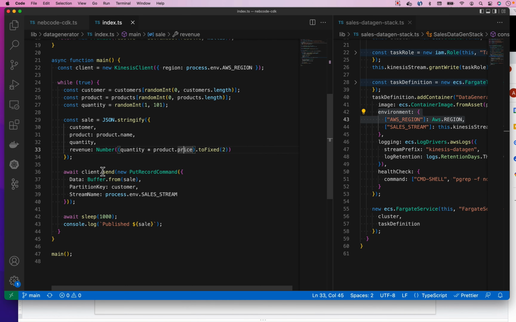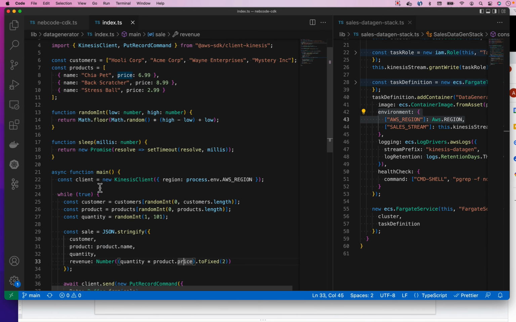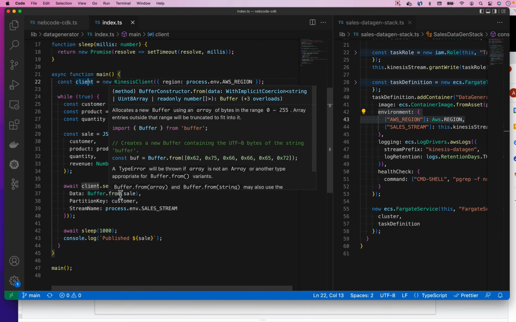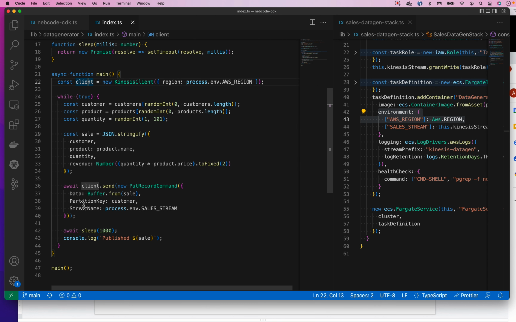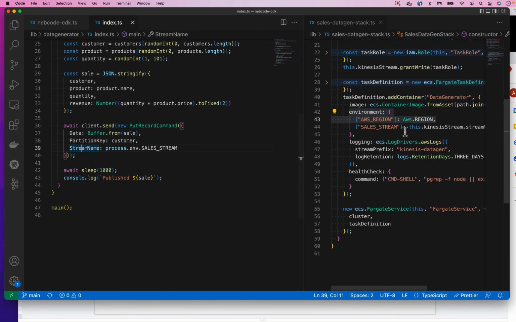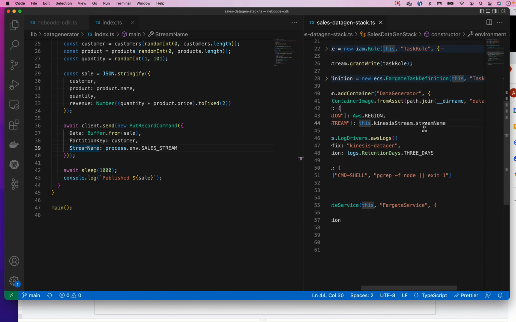I then publish that sales item off to my Kinesis stream with the Kinesis client that was defined here, turning it into a byte array, and then specifying the customer name as the partition and the stream that was passed in as an environment variable in the definition of my task right here on the right.